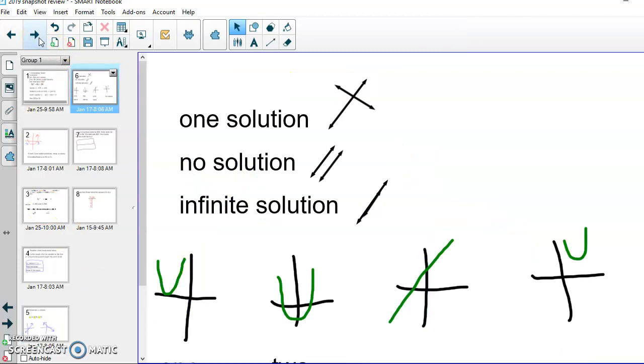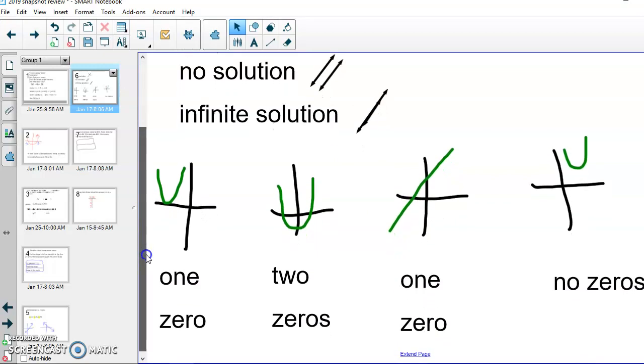Okay, the next thing you need to sketch down is what one solution looks like. This is one solution because the lines intersect one time. This is what one solution looks like. This is no solution. So parallel lines will never touch each other, so it's no solution because they're not going to cross. This line right here, it looks like just one line, but there's actually two. These lines are laying on top of each other, and they're touching each other an infinite amount of times. This is infinite solutions. Okay.